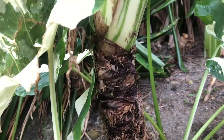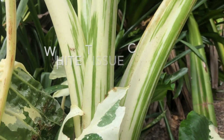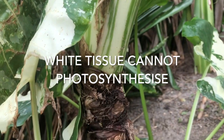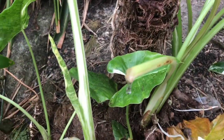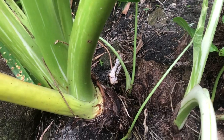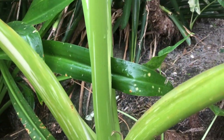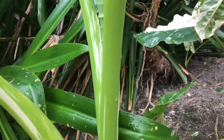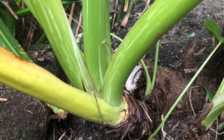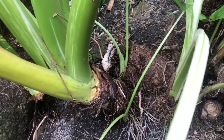Just heading up the trunk here. Now if you take a look here, you will see that this stem has a large amount of white tissue, which although very attractive is not necessarily going to give us the strongest plant due to the photosynthesis issues. But this trunk over here on the other hand is about 80% green. Now not what I'm going for either, so I think I will leave both of them in the ground for now and see if I can find something more suitable.